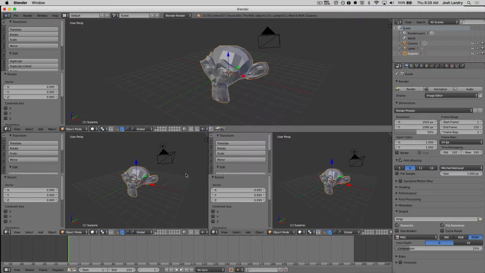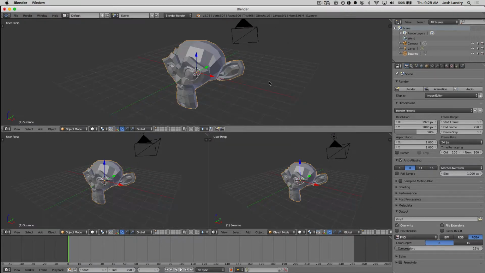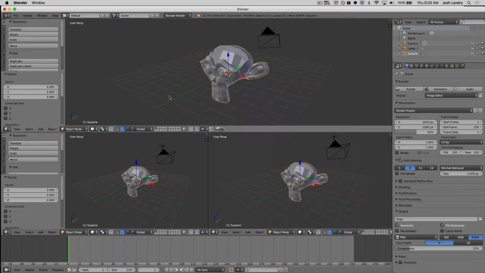Now you'll see that each one of these windows has this big old toolbar here on the left hand side. That toolbar, you can hide or show by pressing the letter T, and you'll see that I can make it come back by doing that. So to finish up, you can definitely make an unlimited number of windows, and they can be a combination of horizontal and vertical splits. That's fine.